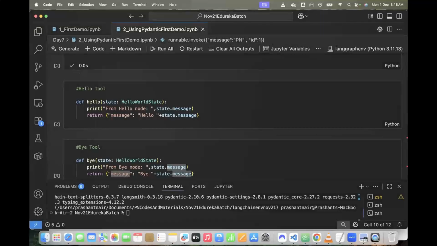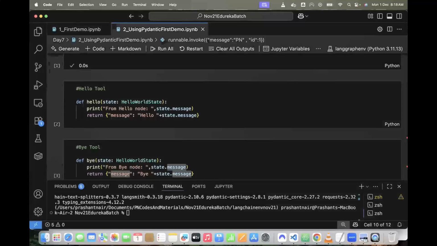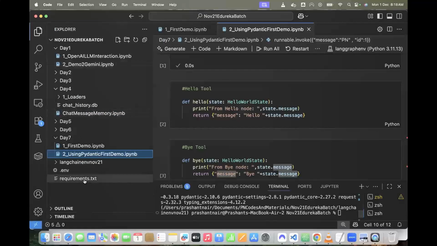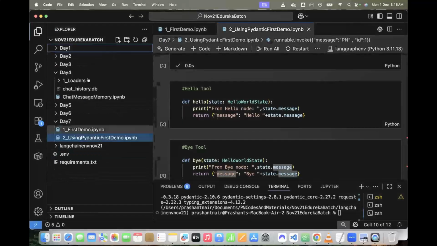Next, my current folder. Now a new folder would come to a new project, which will have only day 7 and week 1. You can do that way, yes. Or else, like I said, you can rename requirements.txt to requirements_2.txt and create a fresh environment, like how I have done. See, I have a different environment, LangGraph env, but I'm using the same folder structure. Even you can do this way. Anything is fine.